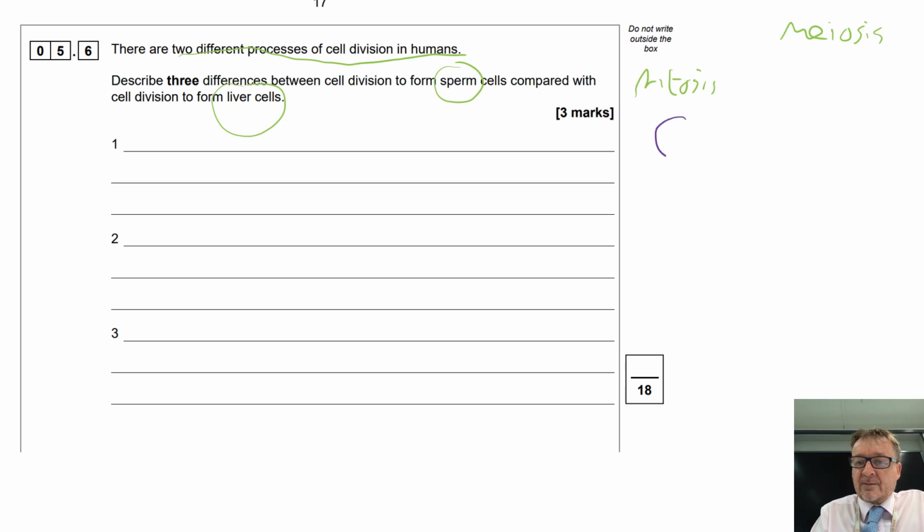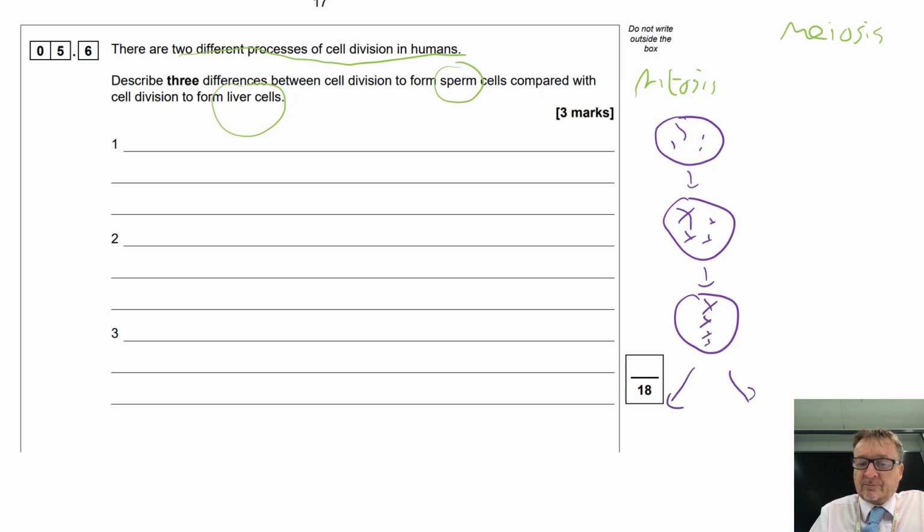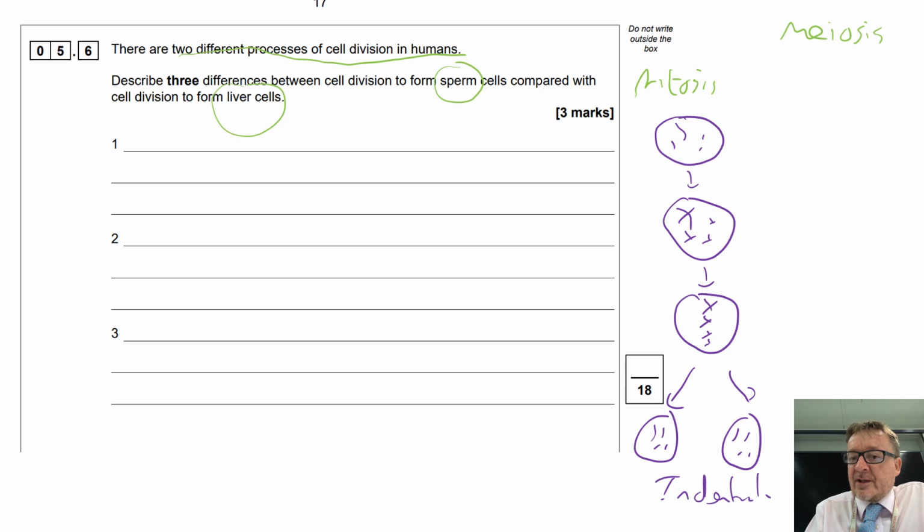So, mitosis. The chromosomes become X's, they line up, and then they split. Okay, so that's mitosis. What I've done is gone from a parent and I've then got 2 identical daughter cells. Meiosis, I might have to do this one a little bit smaller. Same starting point. Cross, cross, cross, cross. That's too big, too small. Then what they do is instead of lining up in a line like that one, they line up in pairs.